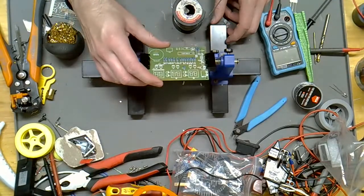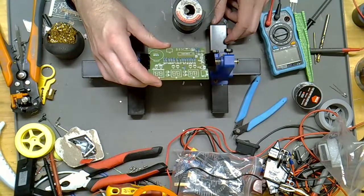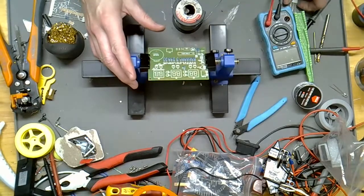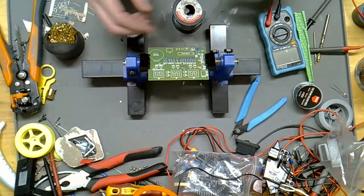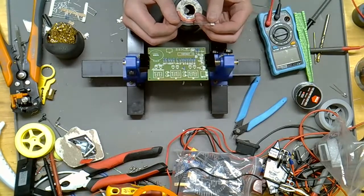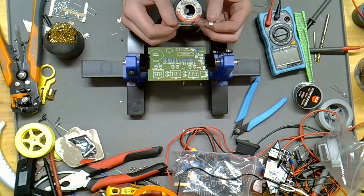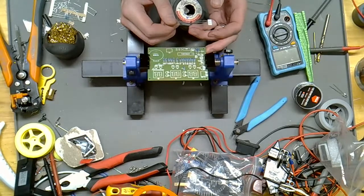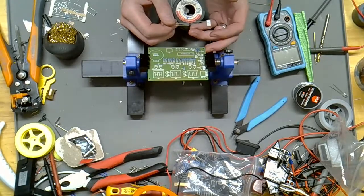Have I missed any resistors? There's some diodes. I'm going to get some diodes on there. Now, I have 3 diodes, and there are 3 spots for diodes. So I'm going to guess. I don't have a circuit diagram for this. Oh, and there's a capacitor there. That'll be like a film-type capacitor, though. Electrolytics, that's okay.